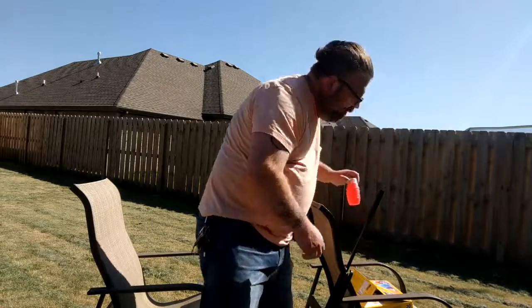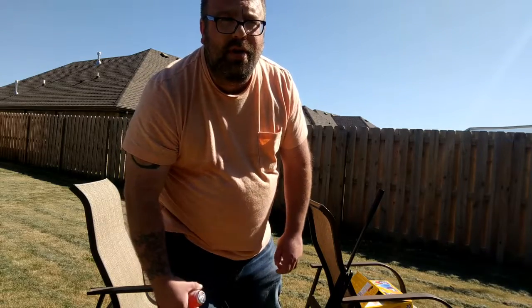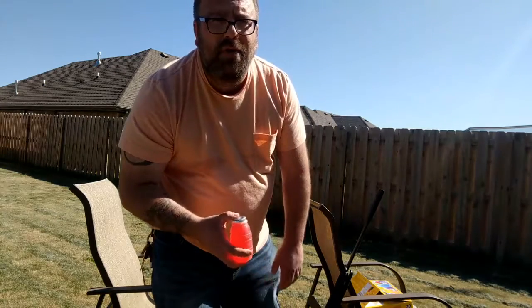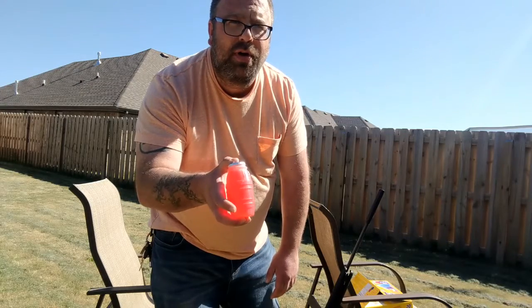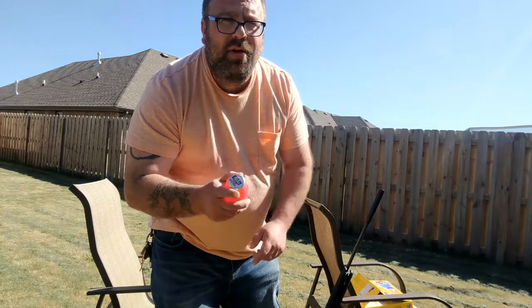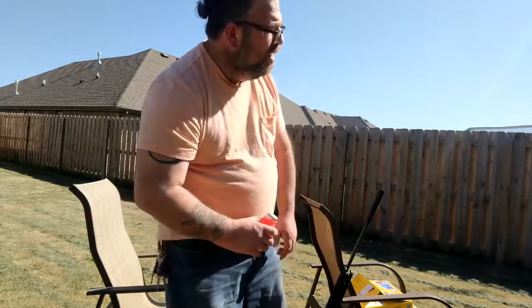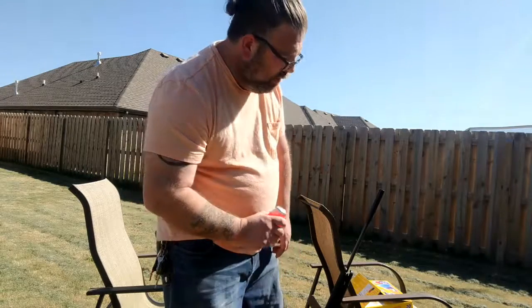If you watch any firearm videos, you'll see they shoot water jugs and see how many water jugs. Well, what's the equivalent of a water jug for a pellet gun? How about a Hugs barrel? Let's see how many Hugs barrels each of these pellets will go through with my, again, Benjamin Prowler Nitro Piston air rifle. Let me go set up a few of these and we'll take our first shot with the first pellet.